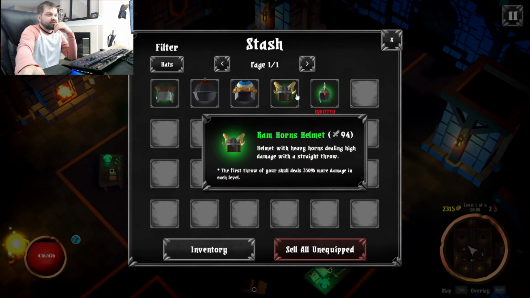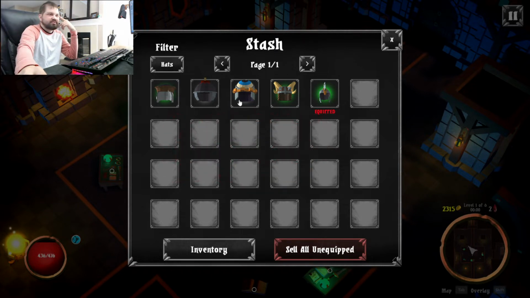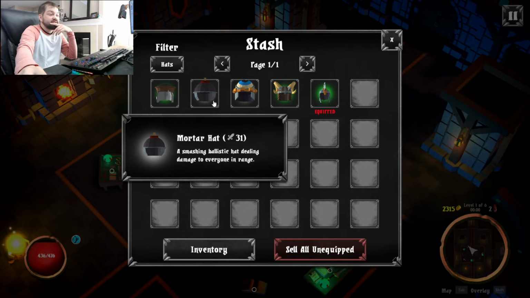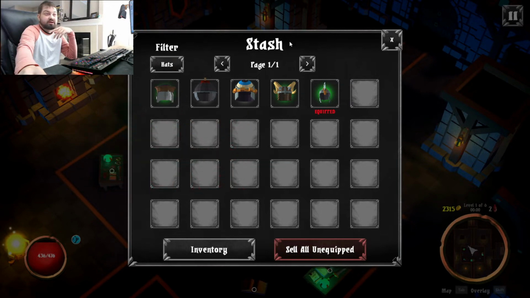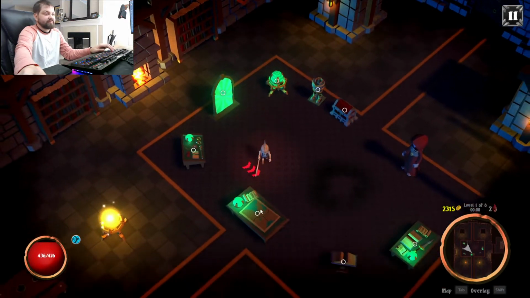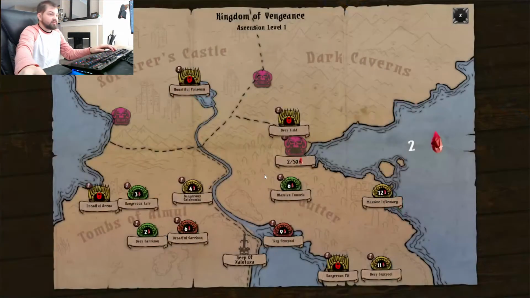The first throw of your skull does 350% more damage at each level. The first throw? I throw it like immediately. We'll seek the strongest enemy in view and make them hurt. Okay, well, I don't know what that means, but that sounds nice. Okay. Now, let's go in here.